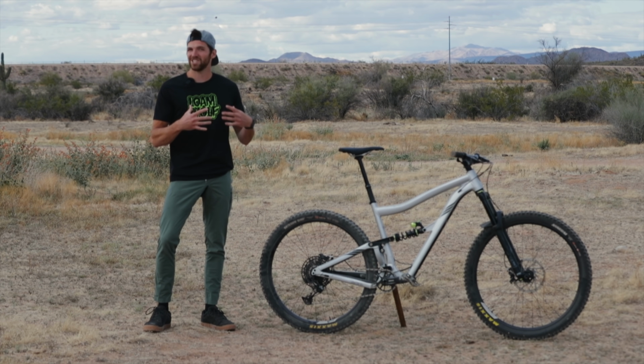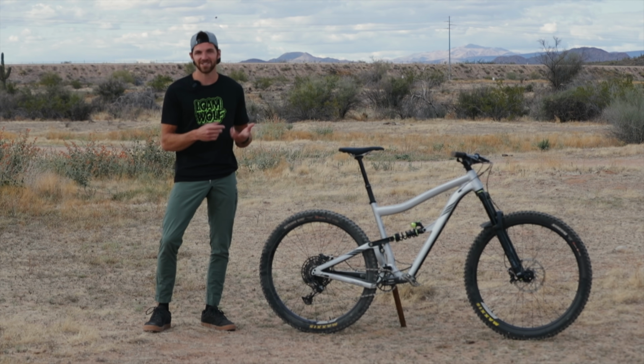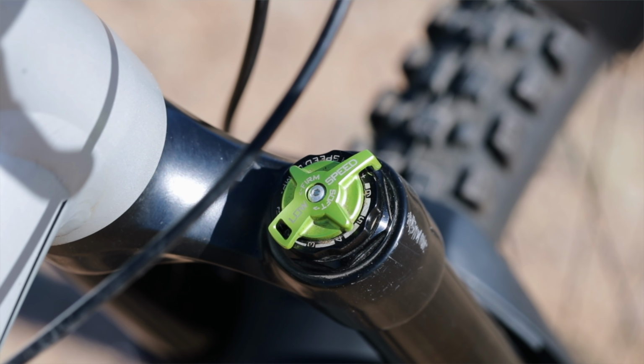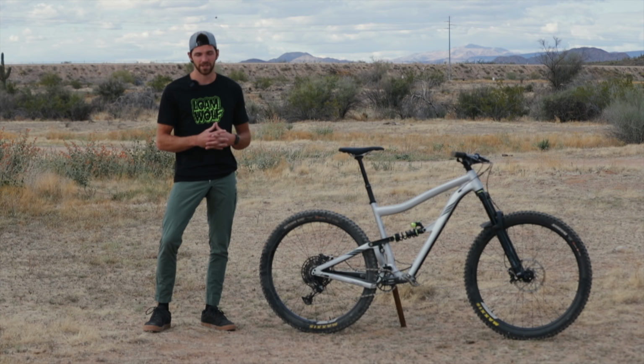Now, if you've watched any of my videos, if you hear me talk about suspension, I love to tune stuff, I love to fiddle, and I have a notebook, or actually a notes section in my phone where I'm keeping different settings for different trails just to maximize the ride. Now, the Diamond is no exception to those adjustabilities.